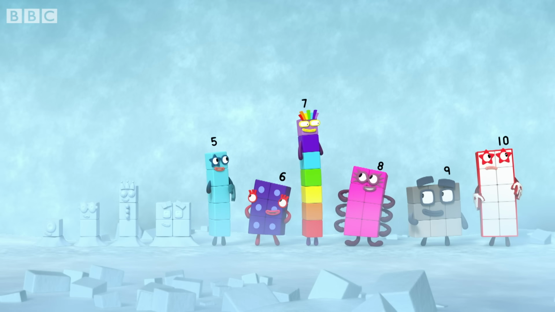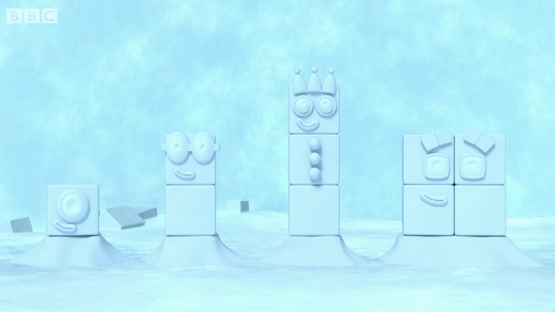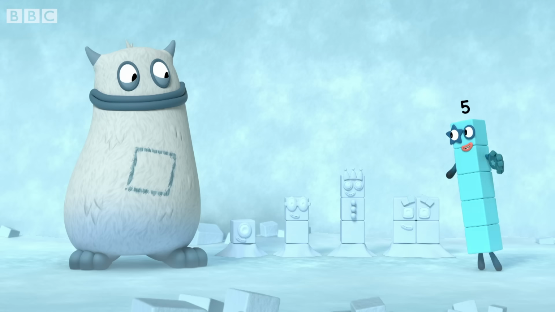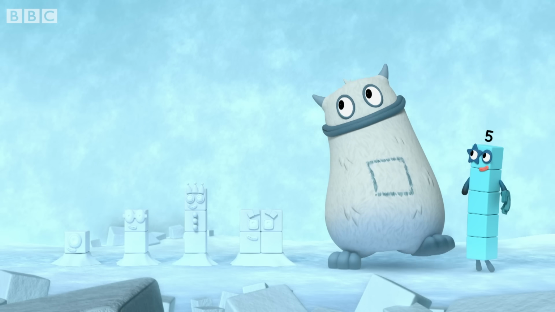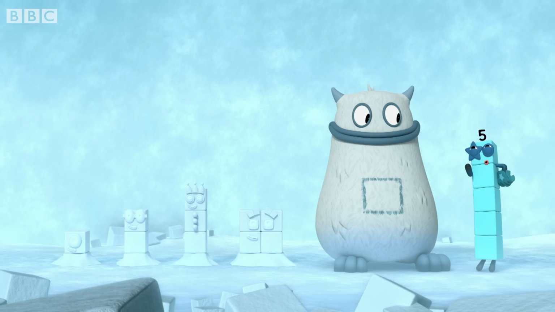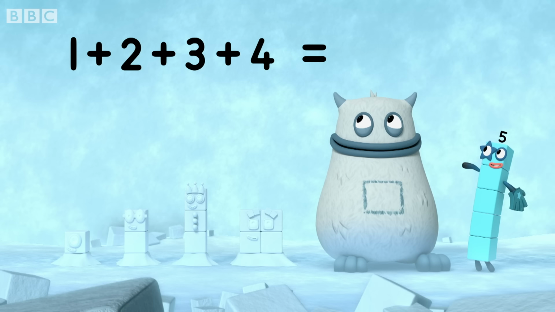Yum, yum, yum, yum. Everybody stay close. No need to panic. Oh. What's wrong, friends? Oh, they're made of snow. Snow? Oh. Yum, yum. Who's in my tum? That's easy. The real 1, 2, 3, and 4. Nope. They're all together now. So what do they make when they're all together? 1 + 2 + 3 + 4 = Yum.